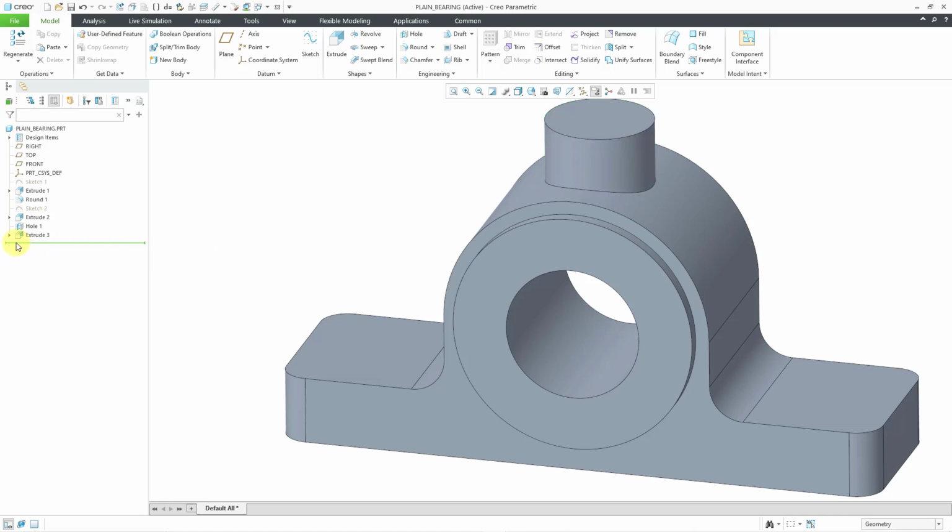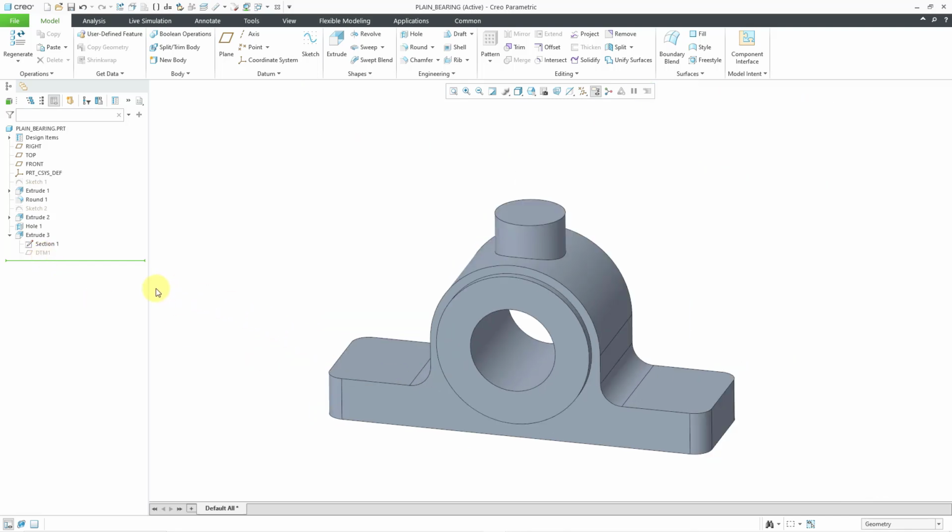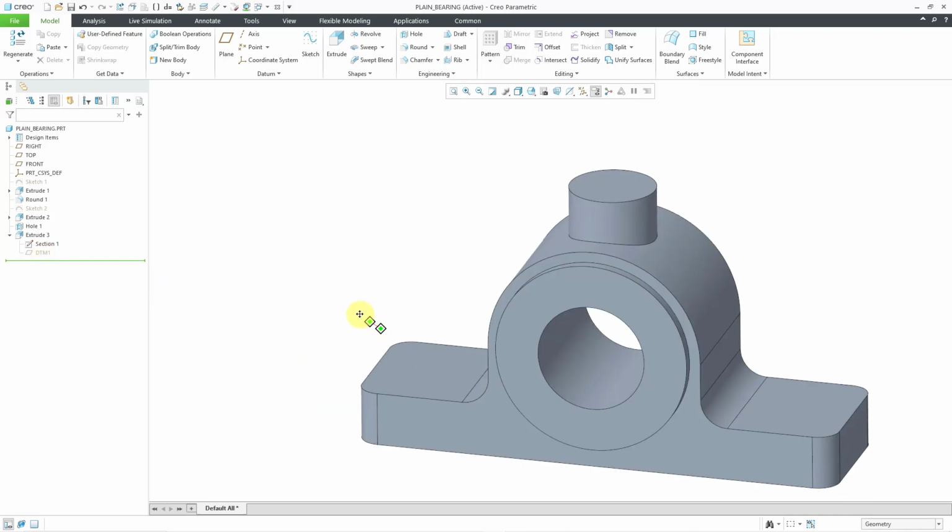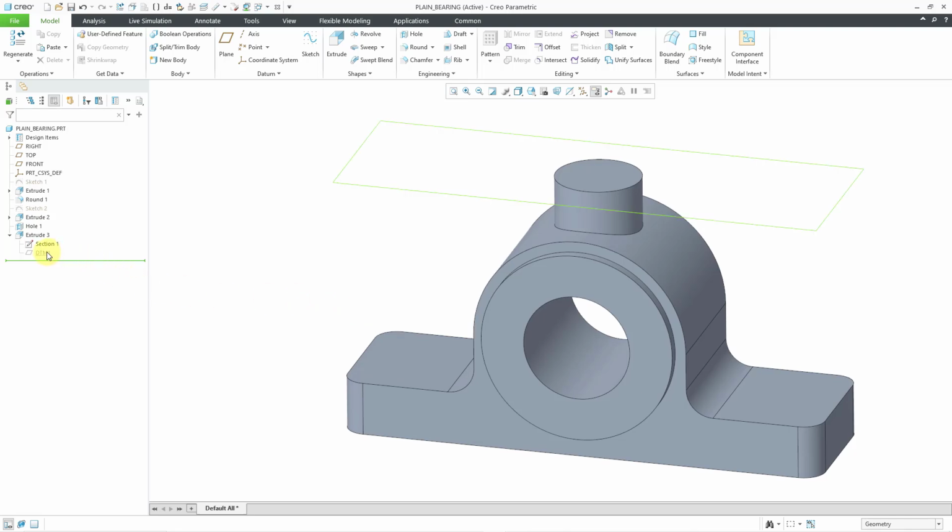Now let's take a look at the model tree. Here I have the extrude. We can see that we have the internal sketch. It is called section 1. And here is the datum that was created on the fly. And it is automatically hidden. If you want to see it later on, well, you can always click on it and then use the show button. So that way, when I turn on my datum plane display, it is visible. If you don't want it to be an internal datum, you can drag it out.